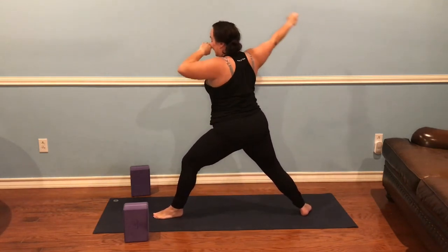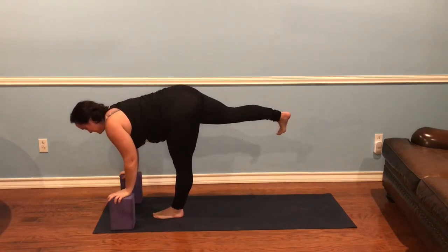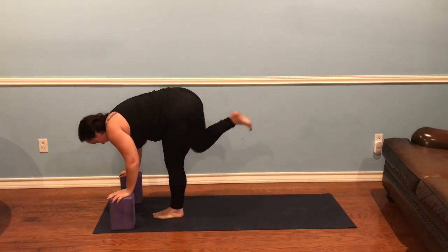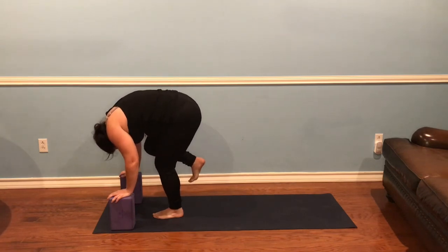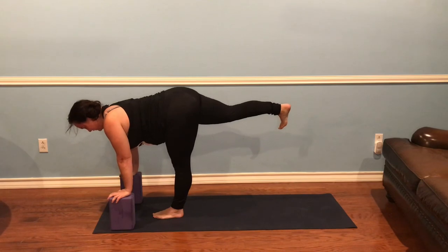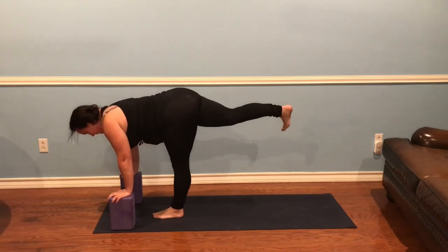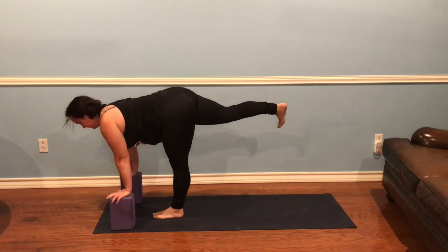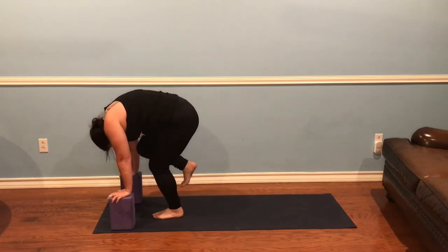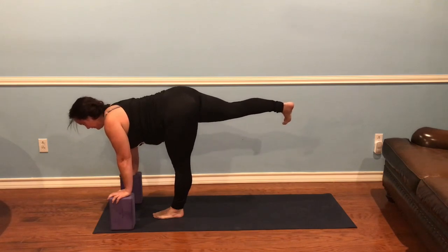With control, warrior. Oh, no, sorry, wrong thing. We're going to take your assisted L. So hands to a block, and then bring right knee into nose. Exhale it out. So it's kind of like an airplane pose, but your hands are on the ground. Knee to nose, and back. Knee to nose. Exhale out. Pause here.